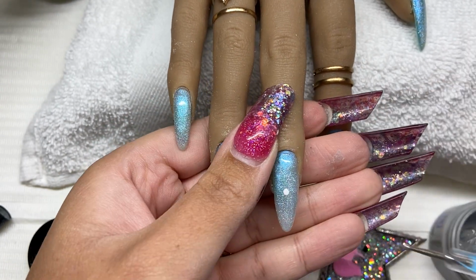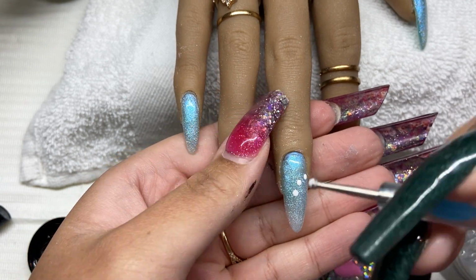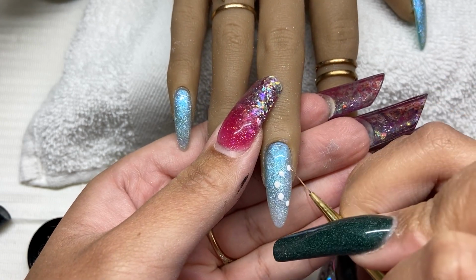We're moving on to the flowers. So I'm doing the same concept that I did for the pig. I'm going to paint these flower petals on first, and then I'm going to throw the gel on top. So this is how I create them.